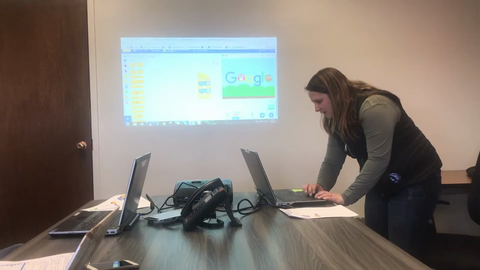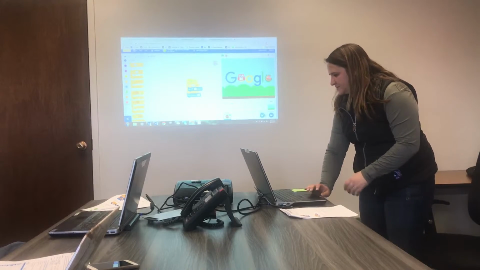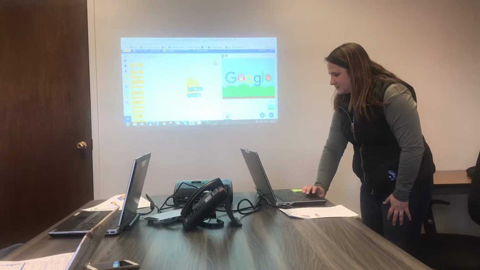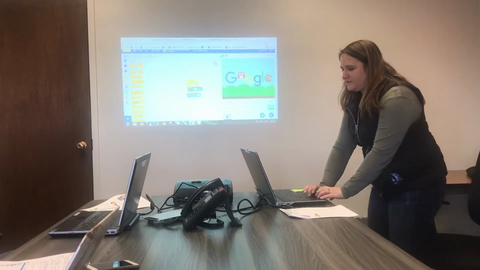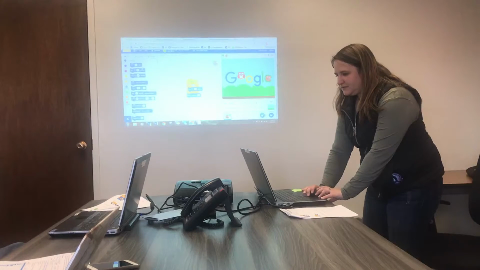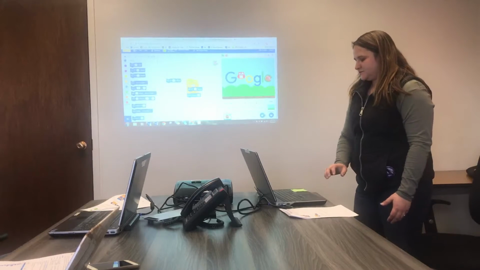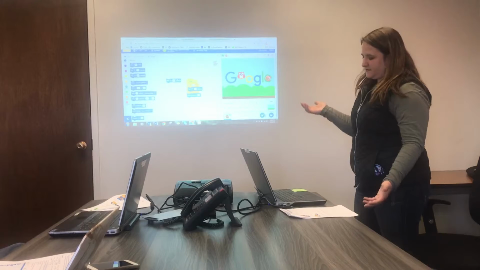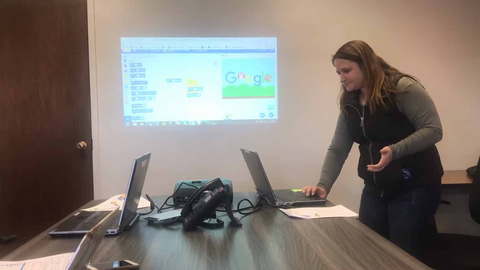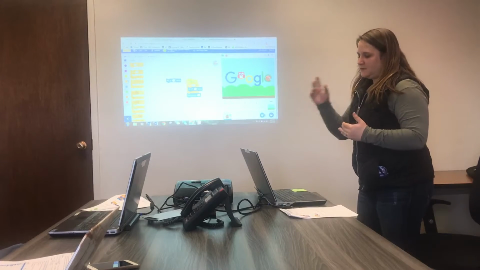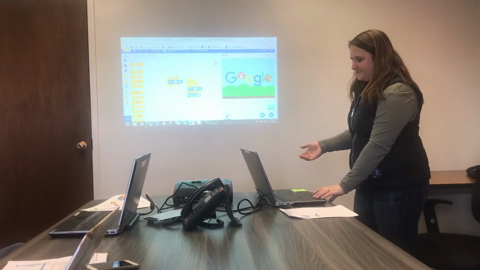Our next one is the watermelon, and we want this guy to spin. So when we hit go, it will spin. I already have the code out again, but we will start with this motion block that is turn right 15 degrees. So when we click on that one, it turns right, but it doesn't turn all the way around. It just turns 15 degrees. So we actually want to put some repeat brackets around this turn to make it repeat and spin all the way around. So we're going to grab this repeat bracket, and this one actually is only 10 repeats.